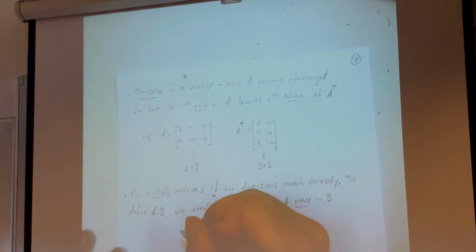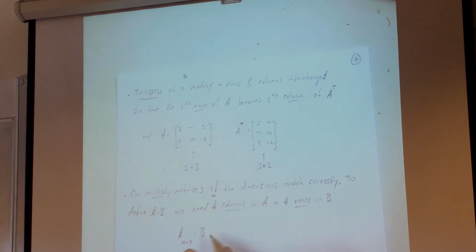So, in general, if I'm going to multiply two matrices and A is M by P, for instance, to multiply it by another matrix, the number of columns in this one has to match the number of rows here. So it has to have the same dimension there. Say matrix B is P by N. As long as they match, okay? The number of columns in A and the number of rows in B. So we'll define that as the product, P.